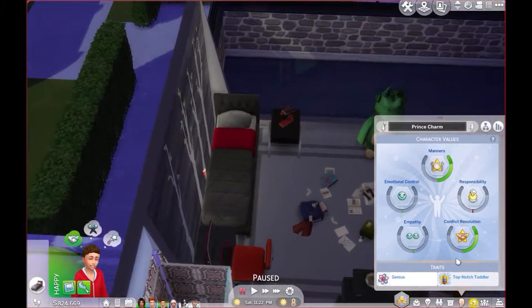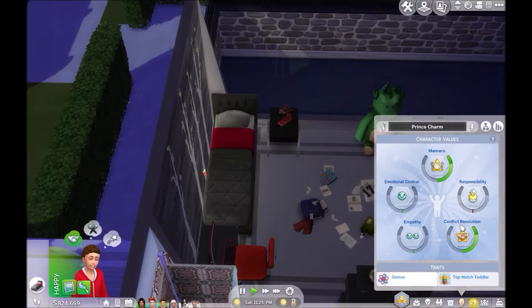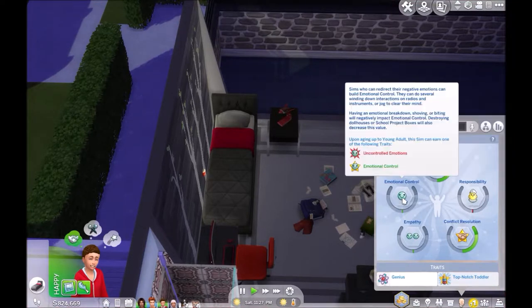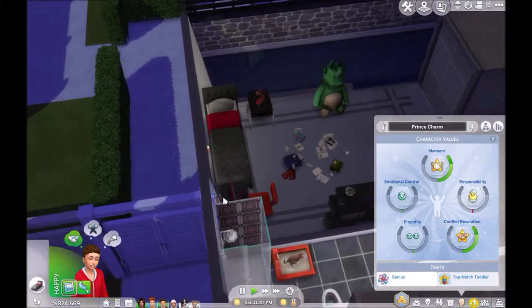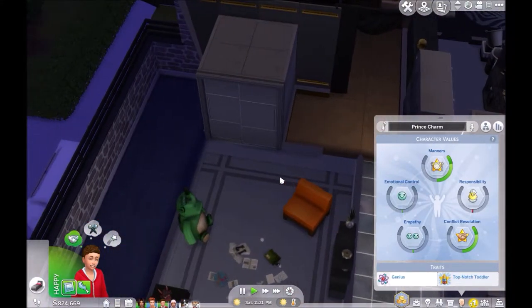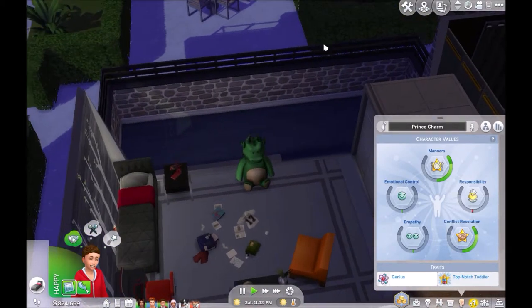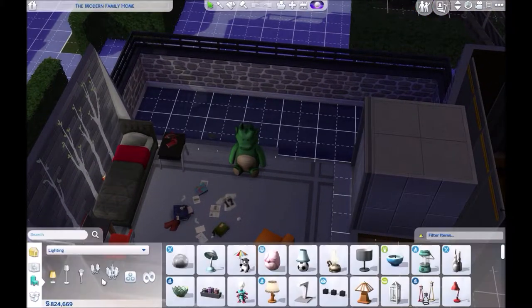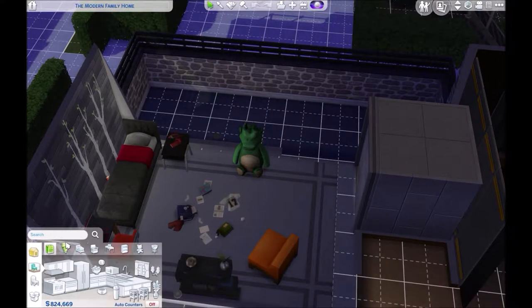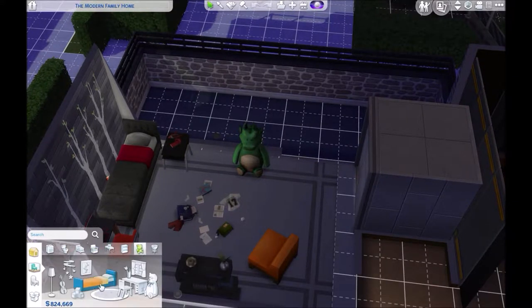All right, cool. All right, yeah, go to bed. It's like 11 o'clock at night, seriously. Good. So you just need responsibility, emotional control, and empathy, which is great. And actually, for empathy, do you have one of those thingies? You don't. Let's get one. We get the doctor's kit or whatever for kids? Let's get one of those.